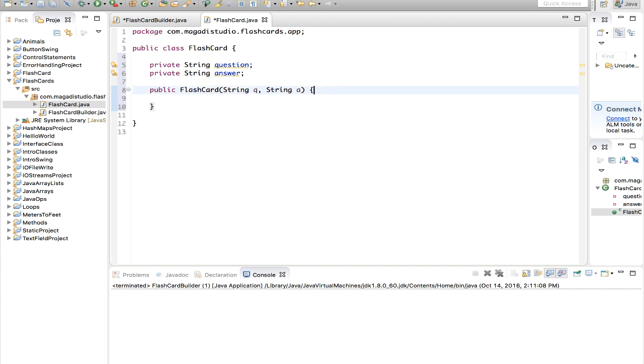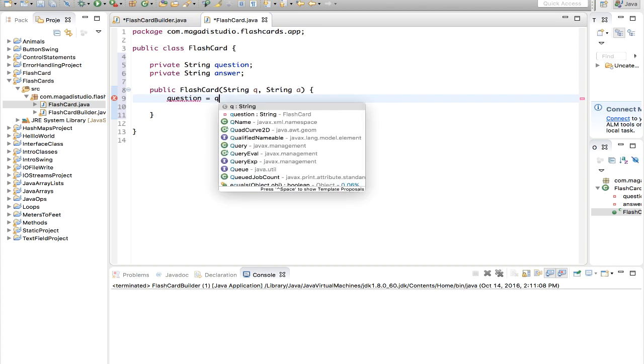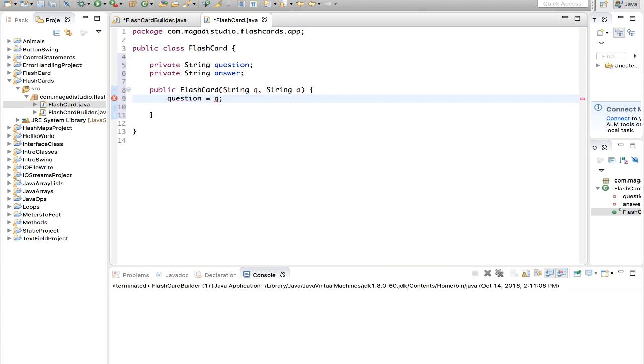Okay, so now here inside we can just set things up. Our instance variable question is going to be set to whatever we are passing into our constructor. So it's going to be Q, and answer is going to be set to A. So just very basic setting up here.